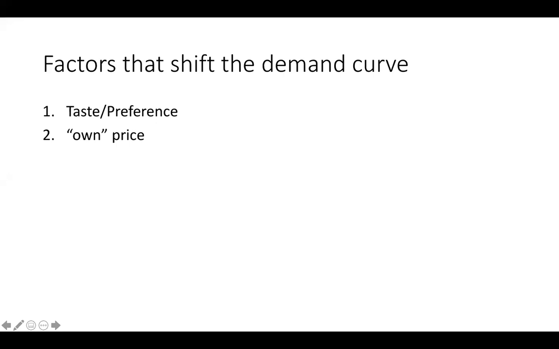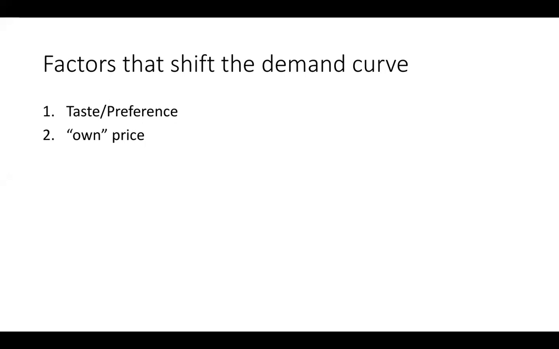So the second factor that we're going to talk about that can shift demand for a good is own price. When we talk about own price, we mean the price that a good or service is being sold at and how that influences the amount being sold and the amount of people buying at that price. For example, say I'm in the market for a slice of pizza. Own price is going to determine my demand for pizza.